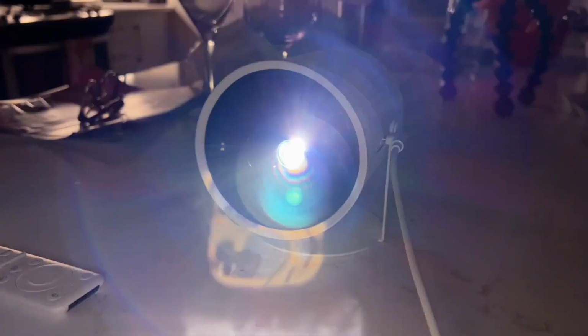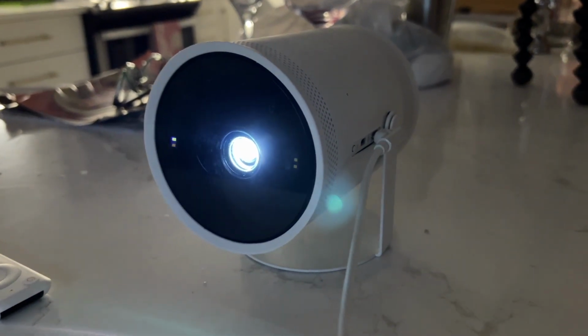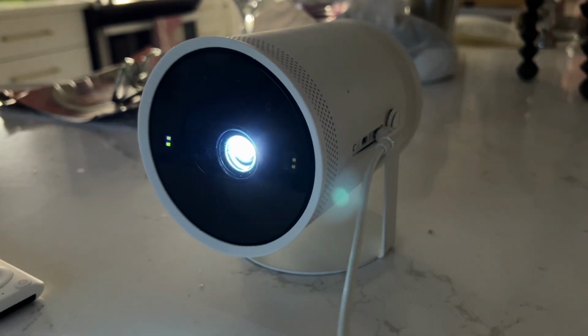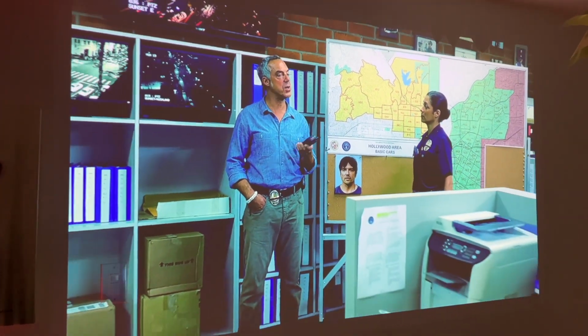What is the Freestyle? This device is a compact, portable 550 lumen video projector and TV streaming device that's designed to be a gadget your friends will ooh and ah over. Indeed, I have high hopes for this device since I am admittedly a big Samsung Frame TV fan and I've bought two of them over the last few years.